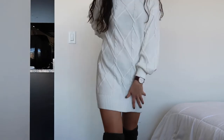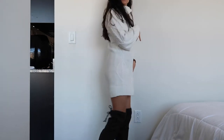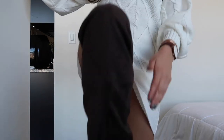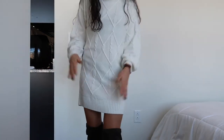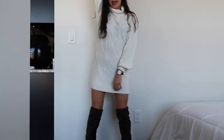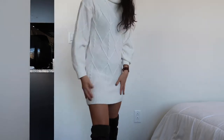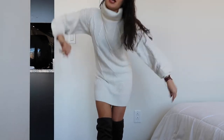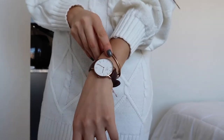For outfit number one, it's very simple but still super flattering. I paired the dress with knee-high suede boots. If you want to wear it super simple like this, it's very doable and looks really sexy — great for brunch or going out on a date, even with your current partner, because you always want to keep that spark.